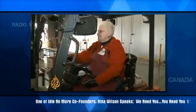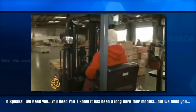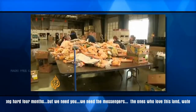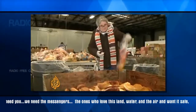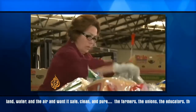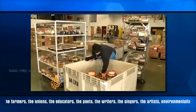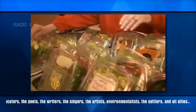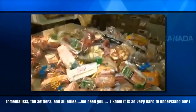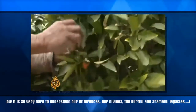Shirley Elwell is 72, and the aches and pains of age make it hard for her to walk sometimes, but she's hell on wheels when she drives her forklift. Shirley and John are two of the more than 500 senior citizens who volunteer at Senior Gleaners in Sacramento, California. Founded 30 years ago, the organization collects unused vegetables from farms, groceries that are nearing their expiration date, and day-old bread from local bakeries. The food is packed up and distributed to feed the hungry.